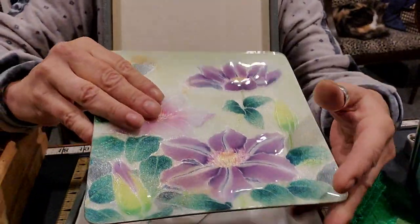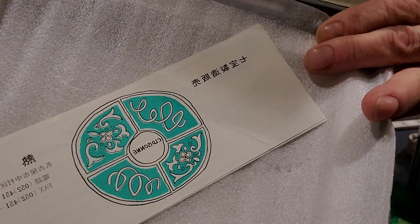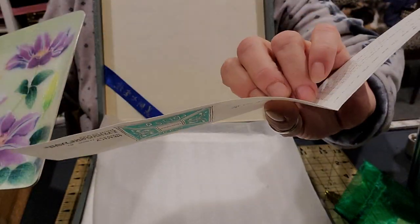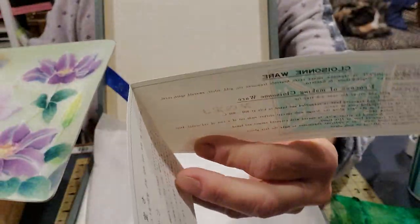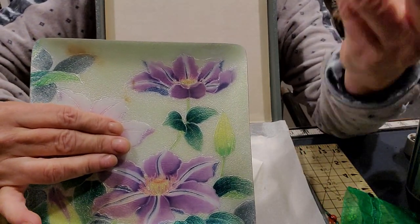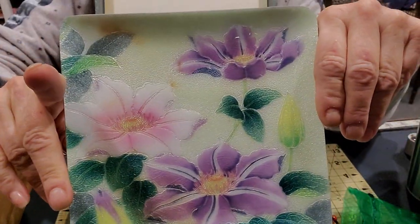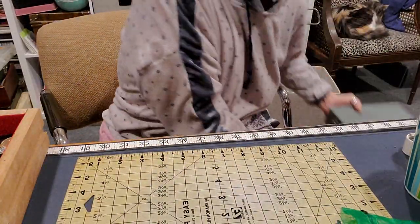I have another example of this — a small Asian tray. This is Asian by design; as you can see here, nothing is in English, so the thrift store wouldn't have known how to look this up. It does say cloisonne ware there. I never even opened this — process of making cloisonne ware is really quite an incredible process. I have a tray that I looked up; that one is a hundred dollars and could go upwards from there. This tray here — not sure — it's a big, beautiful tray and I'm sure it holds some value. So I picked it up at the thrift store and said yes to that.